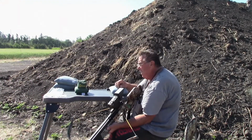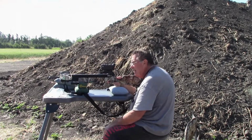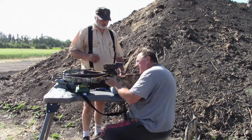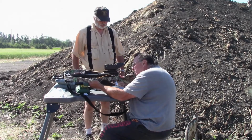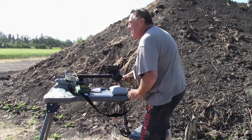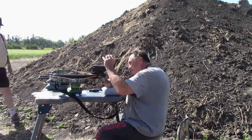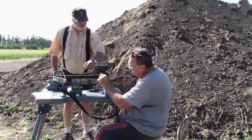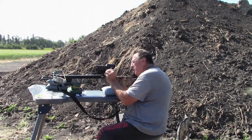After tightening the bolt all down and getting the scope tightened down, we start to shoot and try to get some consistency. As you notice, the sunshade and the Velcro that they send with it, they just send a bunch of little round stickers with Velcro to hold it on, but it's not enough, so we'll have to work on that and get some Velcro strips or whatever, cut them and put them on there. We'll get it figured out and we'll let you know.